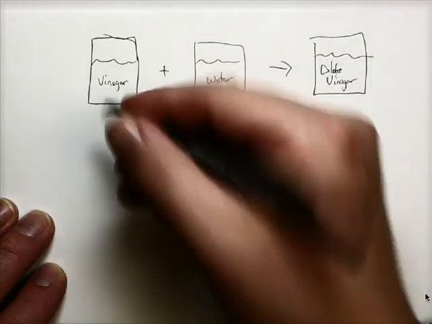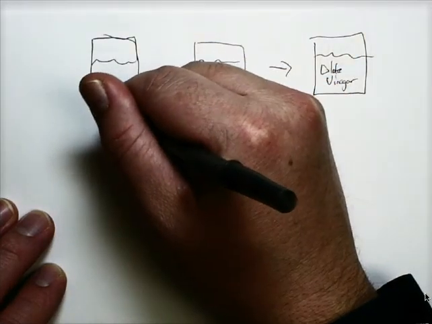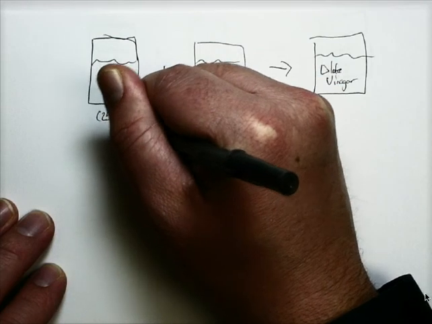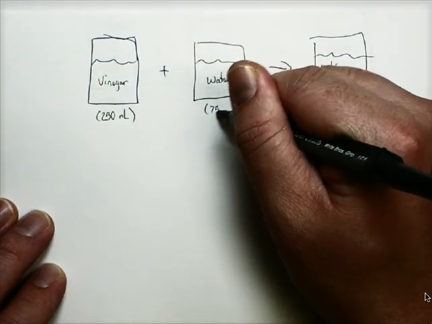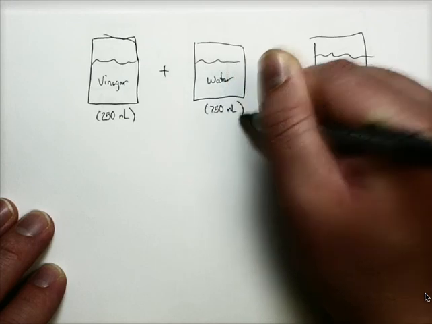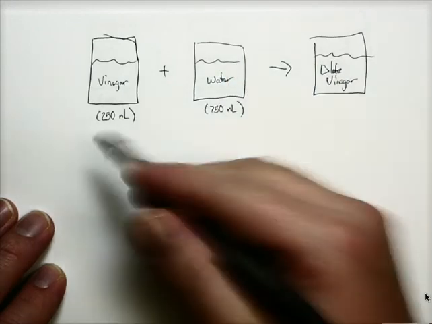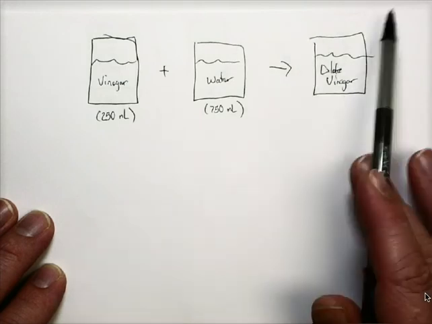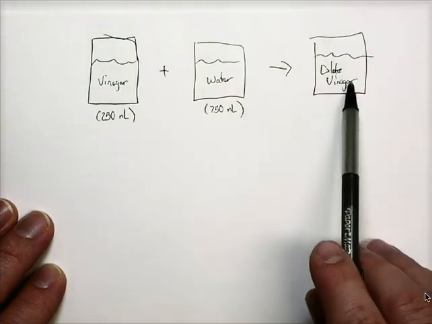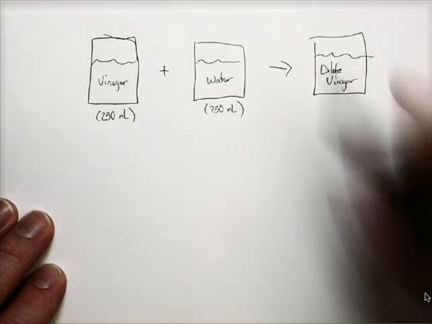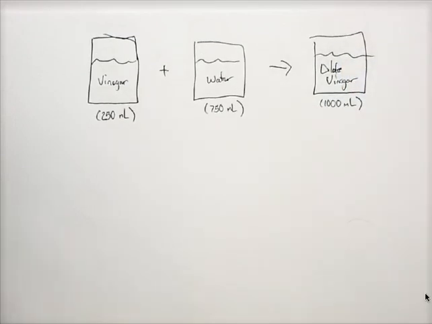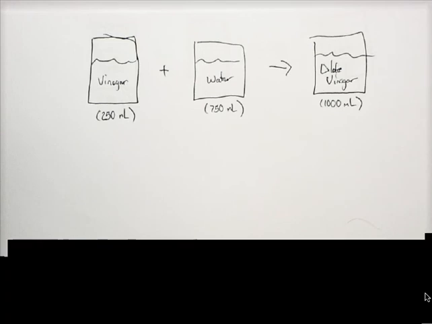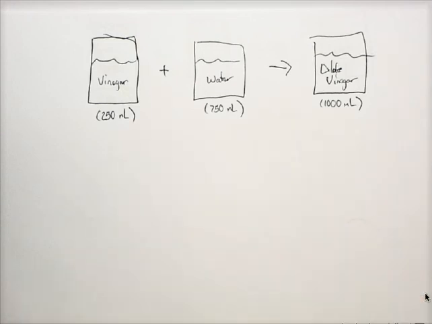And let's take, for instance, say we have 250 milliliters of vinegar and 750 milliliters of water. You can imagine this doesn't always work the exact same way as it does with mass, but in this case we'll say that we end up with 1,000 milliliters. You do have to be careful. Volume is not always conserved like that. For some substances they mix quite weirdly. But in this case we'll say that it does.